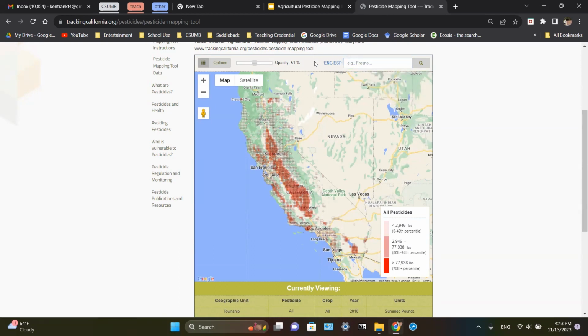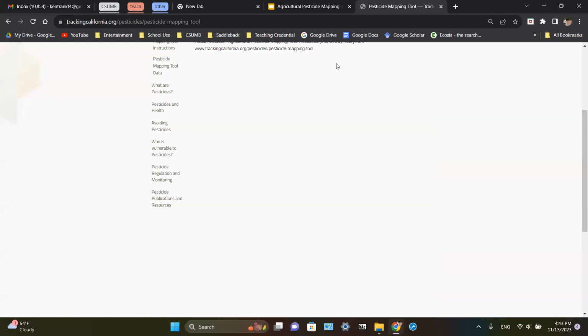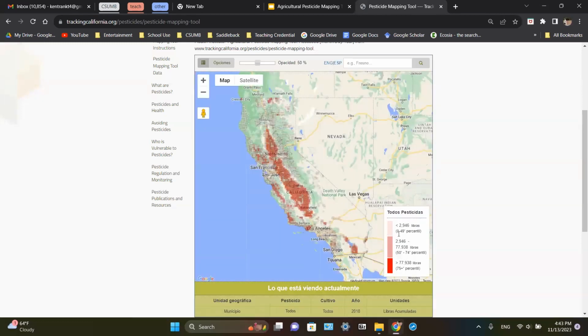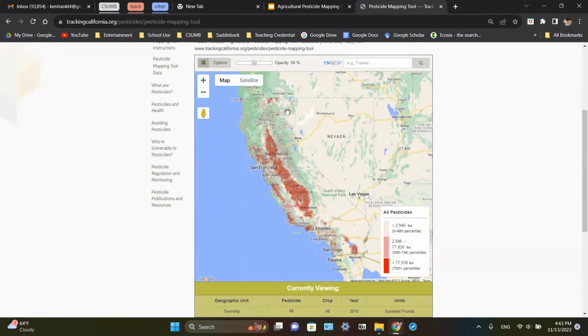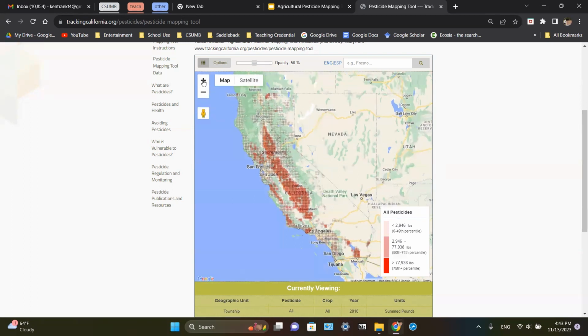Another helpful tool, if your students are English learners or perhaps not native speakers, is that you can also switch to Spanish, which translates the tool, so that's helpful for them to use just in case. But let's go back to English for this one. In order to move around and zoom in on this map, you're not going to be able to do it like a normal map where you scroll in with the mouse wheel. You're going to have to click on the plus or minus to zoom in.